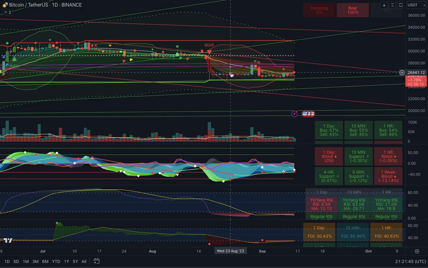This was and is a good entry point. As you can see, it would have paid off decently well. You would have had to have strategic take profits in this range to have gotten out because we didn't actually get much of an exit signal. We just got the good entry signal, but that's okay.